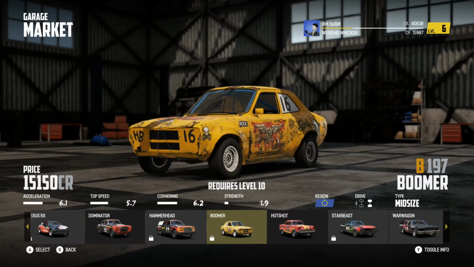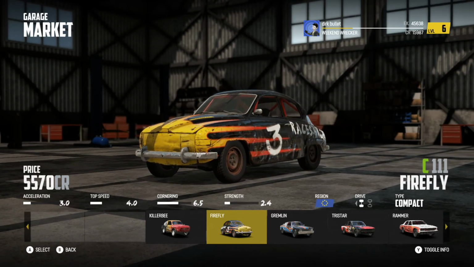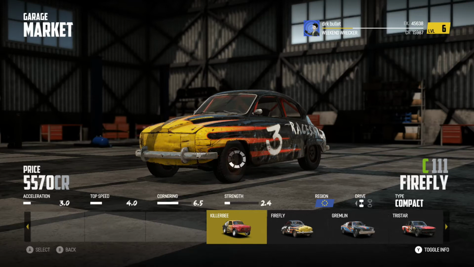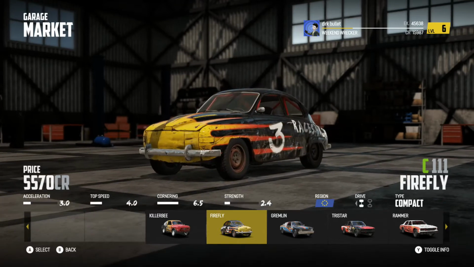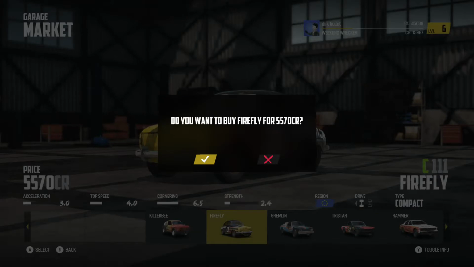And I don't care about the paint jobs and that. So this is a B class, actually. I might go to get the Firefly. I'd rather be in a lower class. Yeah, I'll stick to lower class. That looks like an old Saab. You can see it's got acceleration stats, top speed stats, cornering, strength, and drive type. This is rear wheel drive, and now you get the stats for that one. That handles better. So I'll go with the Saab.